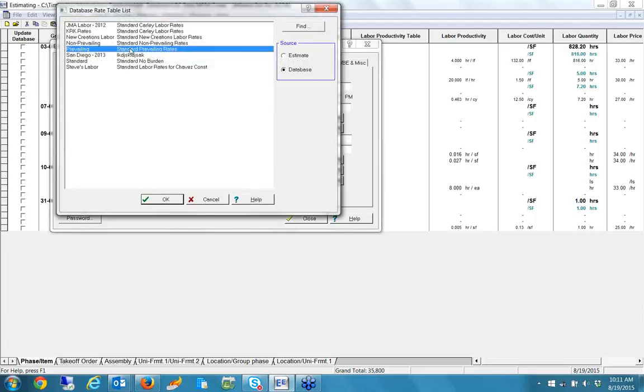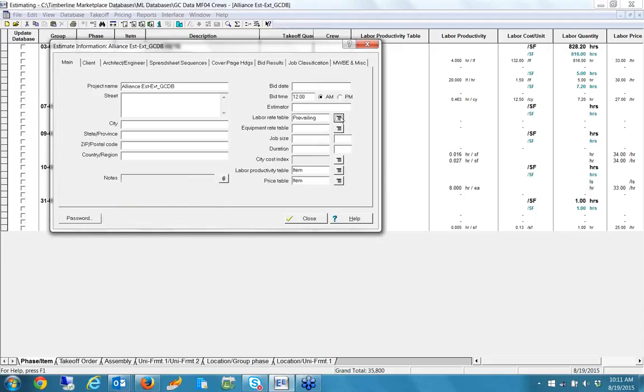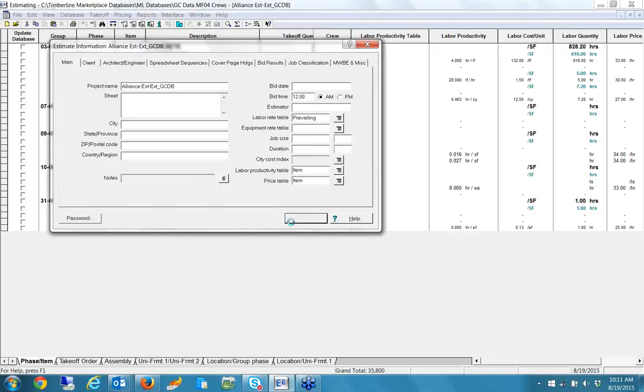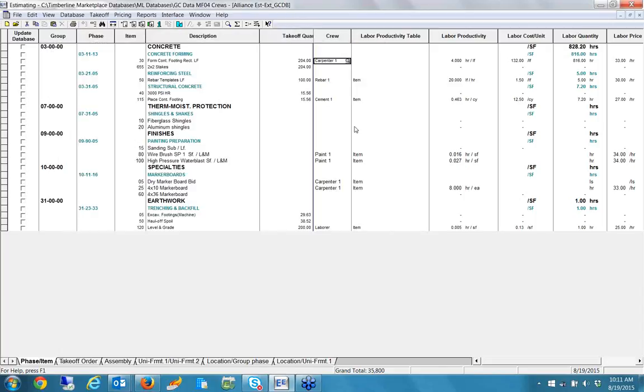Now, some companies I've seen use prevailing, non-prevailing. If the company has several office locations, they have different rate structures for those office locations. I've seen overtime, straight time. So it allows you to pick your rate structure, and as you pick your rate structure, that sets in motion the information here as it relates to creating this estimate. So if you notice here, I now have that $33 an hour, and it's coming from that resource.